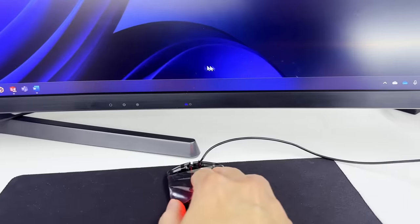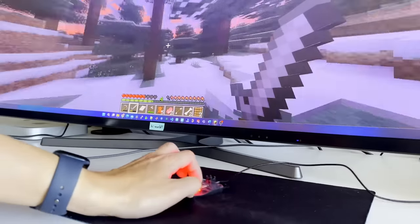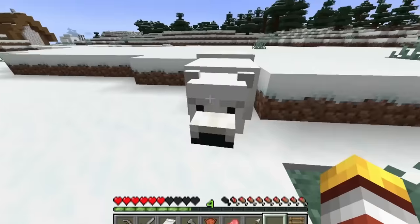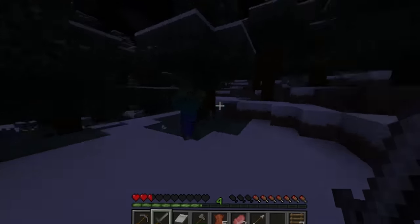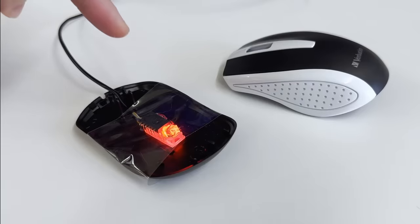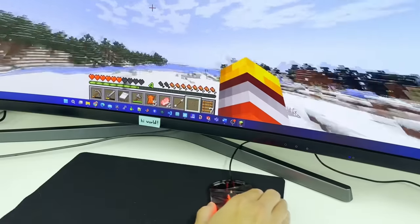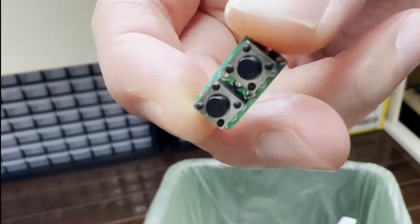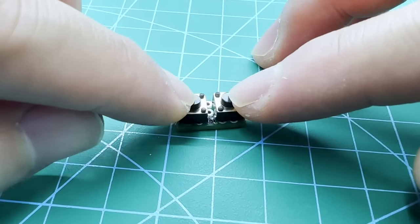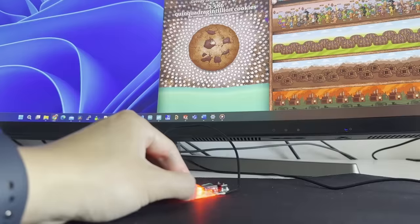This is exactly what we need for our tiny mouse. A quick and dirty solution is to place our mouse on top of the original case to achieve the lift. Everything is working as expected with the fix. But wait — I can't do anything, I don't have left or right clicks, and I can't punch this cow. The mouse obviously needs left and right clicks. We'll use our tiny mouse for looking around, but use the G703 for left and right clicks. I also found two perfectly sized and fully soldered push buttons that can work as left and right clicks for the tiny mouse.